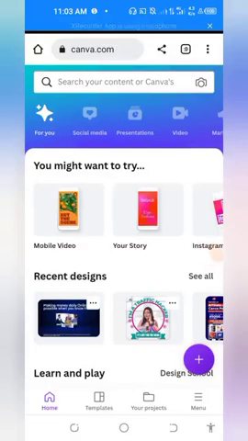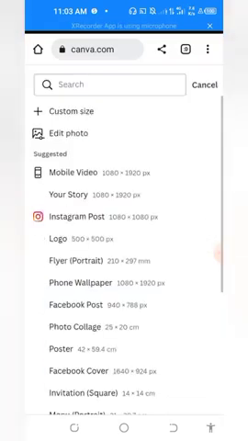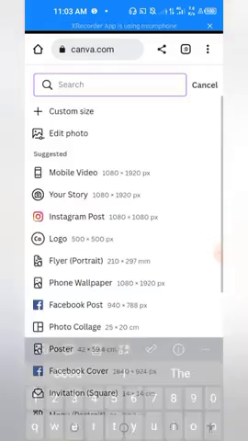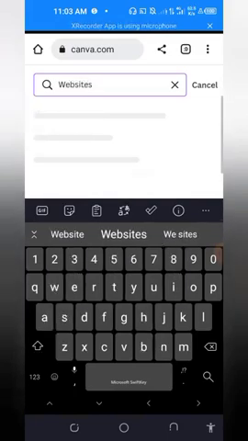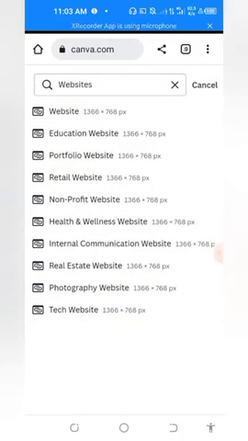All right, let's build our one page website now on Canva. First thing, you have to first of all search for a website template. So you tap on the plus icon, then on the search bar, you search for websites. Okay, so website.